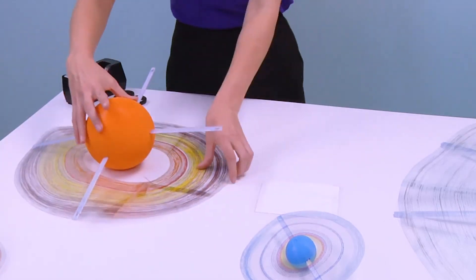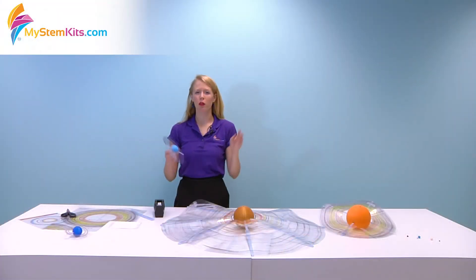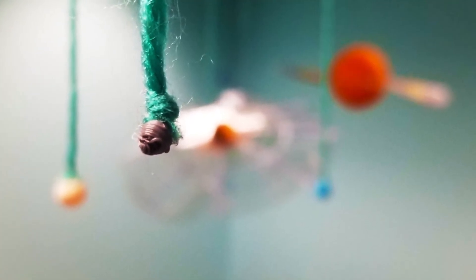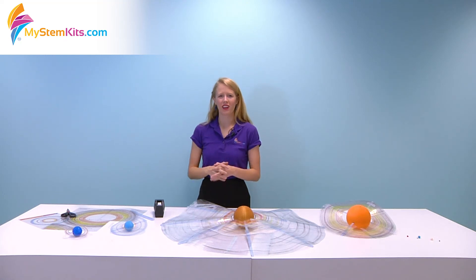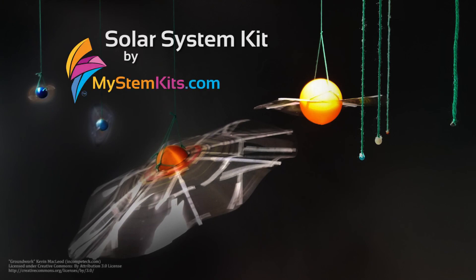Once you've done that, you have a solar system that you can hang from the ceiling of your classroom and leave up all year round. It's also very useful for the students to take down and do measurements from. If you do decide to hang it from the ceiling, make sure that you're doing so at the proper orientation so that the planets are pointing with their axis the right way — that will just really add to the effect of the solar system. However you use it, whether in the math classroom or the science classroom or both, we hope you enjoy using our solar system kit. Thanks for listening.